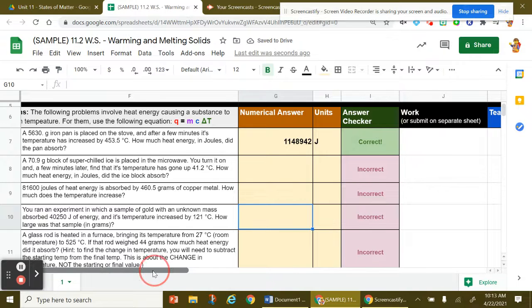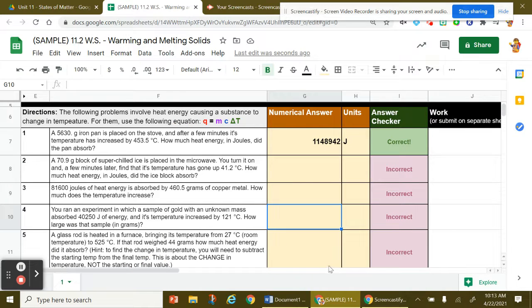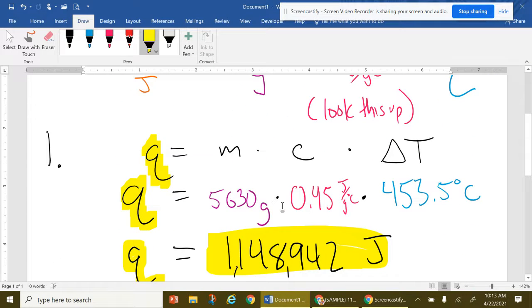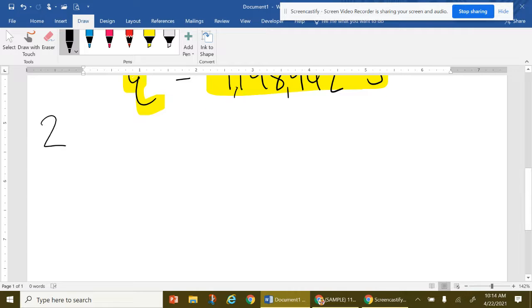You write down the equation, you plug in the values that you are given, and you solve for the unknown. For a few of these, the unknown is going to be the joules. You're just multiplying everything together. But of course, guys, you've taken Algebra 1, so you know how to do some basic algebra. It might not always be the energy you're solving for. Maybe I give you the energy and I ask, what's the change in temperature? Or maybe I give you the energy and the change in temperature, and ask, what is the mass of this object? You can solve for these things, guys. It's just algebra.